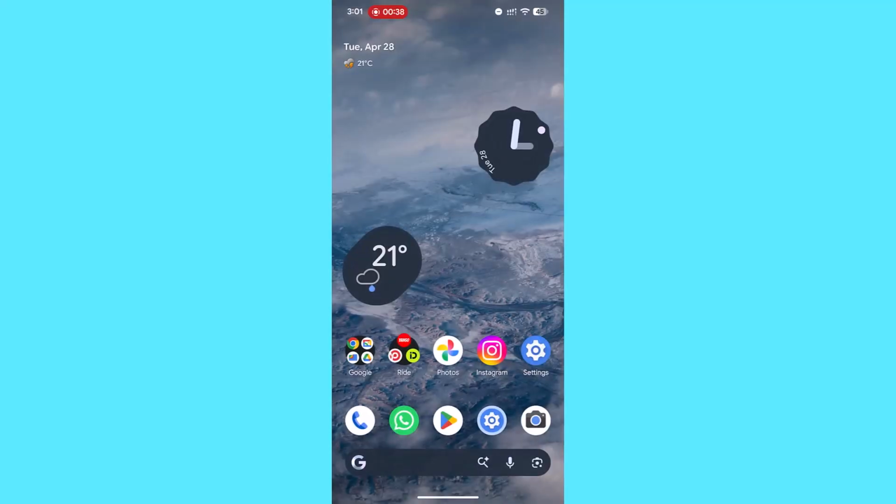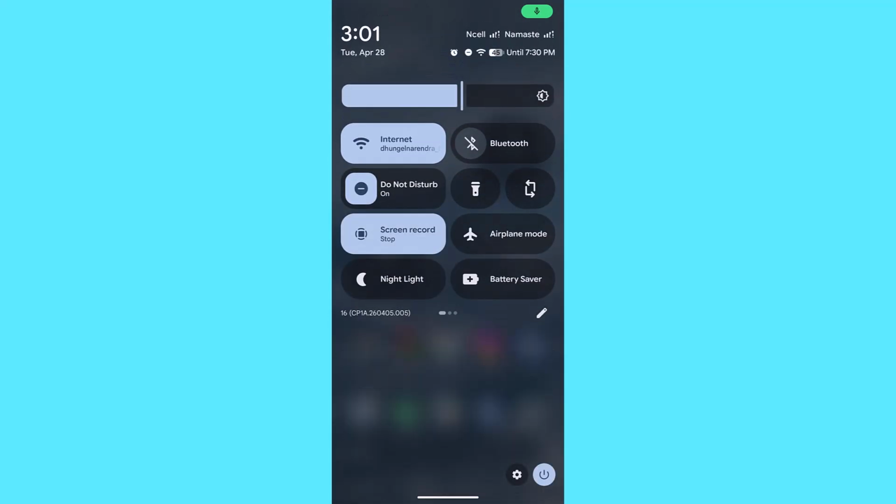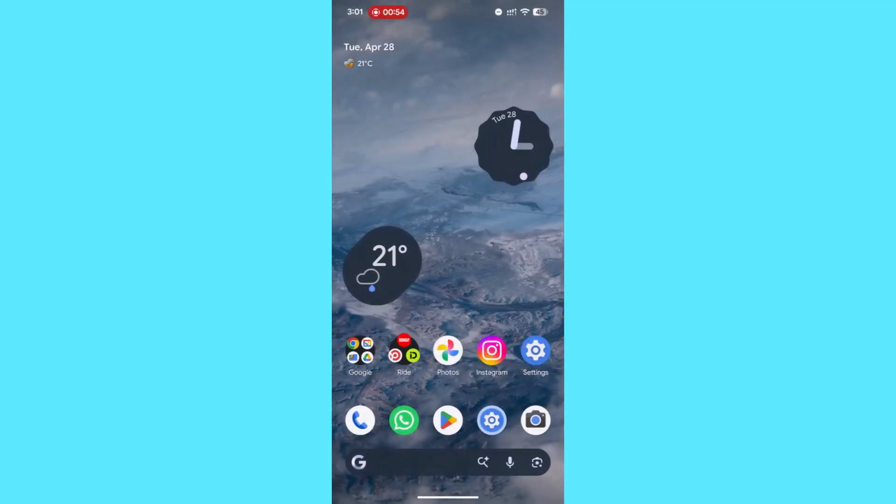Now, if I want to go ahead and record the internal audio, you also have to make sure to select microphone, and for that you want to make sure to enable device volume and microphone. So that is how you will be able to take internal audio as well while screen recording. That is basically how you can use the built-in screen recorder on your device.